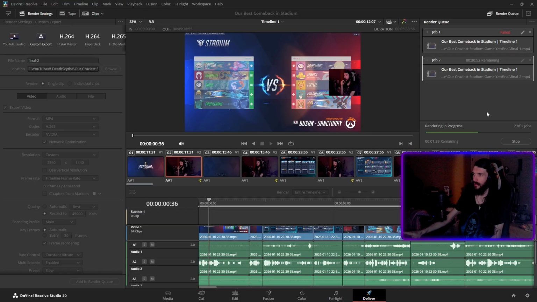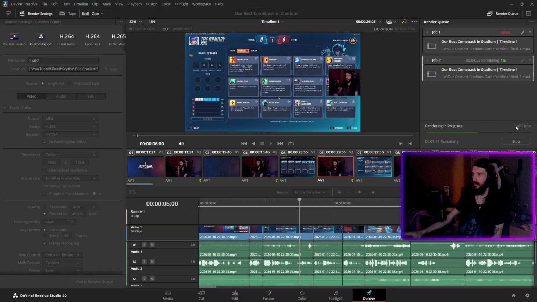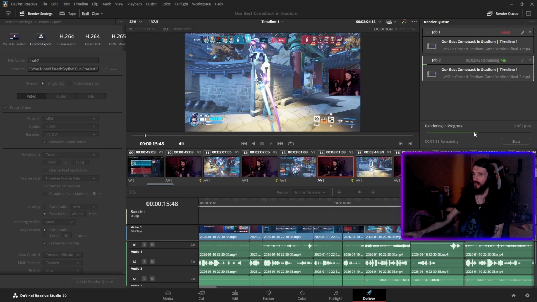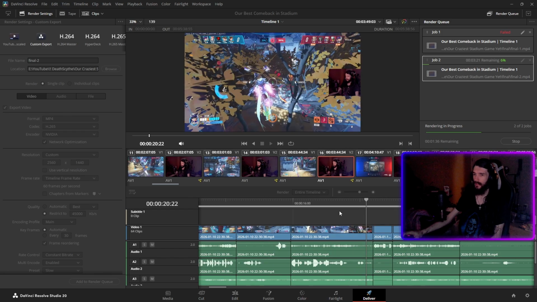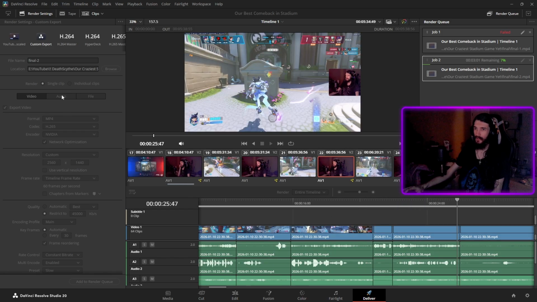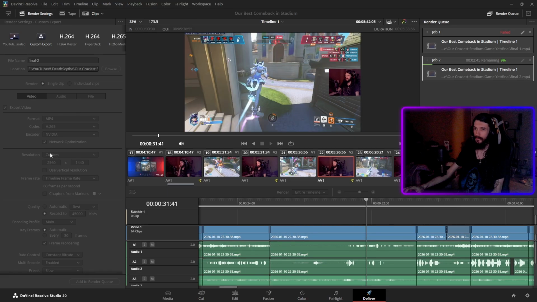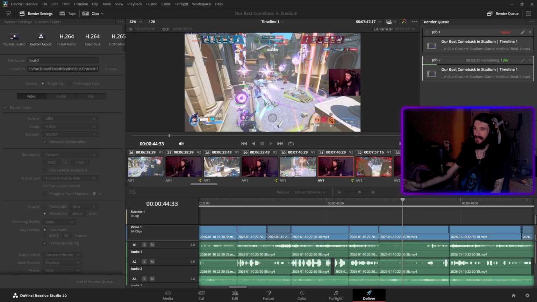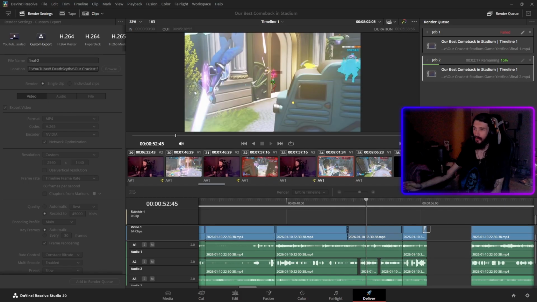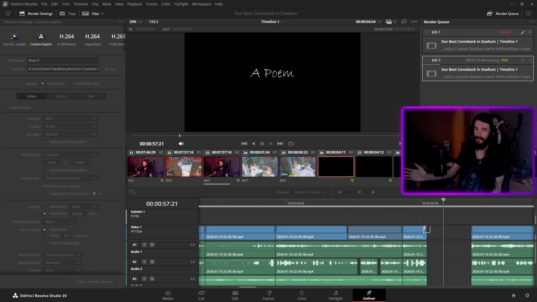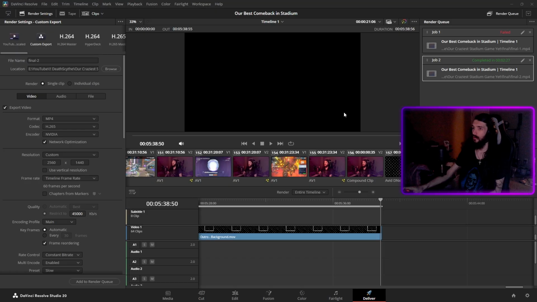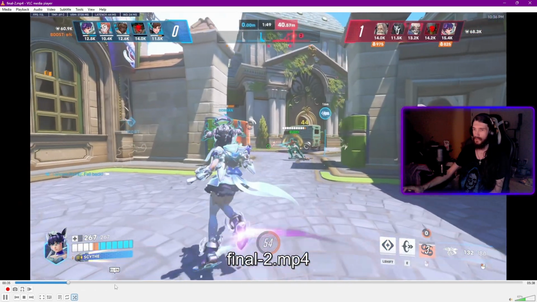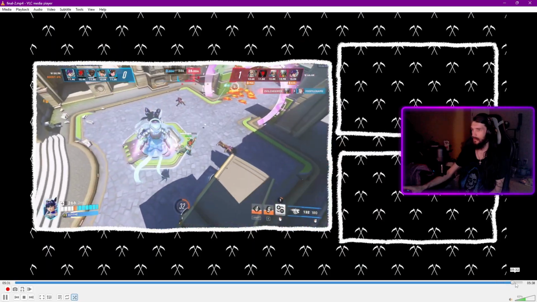Also, if you're wondering why it says 2 out of 2 jobs or 1 out of 2 jobs when you're only rendering one thing, that first pass that it's doing is just analyzing the audio and optimizing it. So if you were to go to audio and turn off the YouTube normalization thing at the end, it would just be one job. It doesn't take that long. It usually goes at like 200 FPS, so I just let it do it. Now that it's done, I'm just gonna open file location again and just flip through it just to make sure it's all good. And the part that I fixed all looks good.